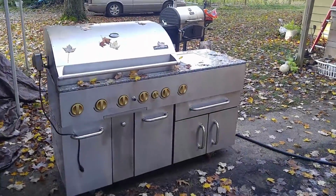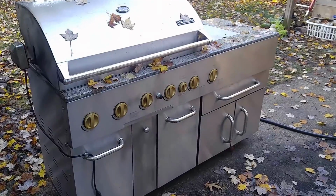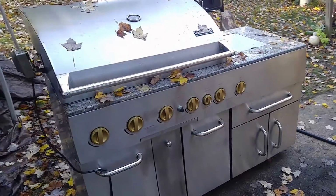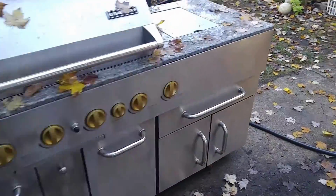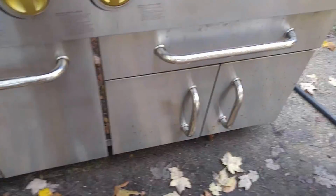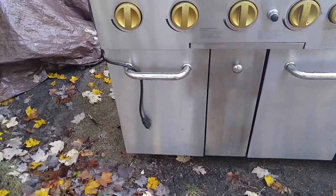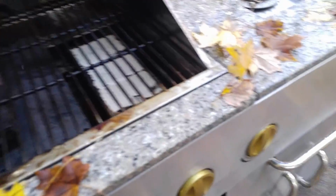I want to show off the gas grill that I rebuilt over the summer. So I got this off Craigslist for $100, and originally it was $2,300. So it's got a marble top, side burner, bunch of drawers with magnetic latches, and a bunch of burners. So I had to buy a rotisserie here for the side. So it's worked out pretty good.